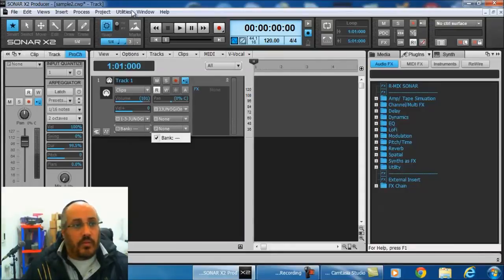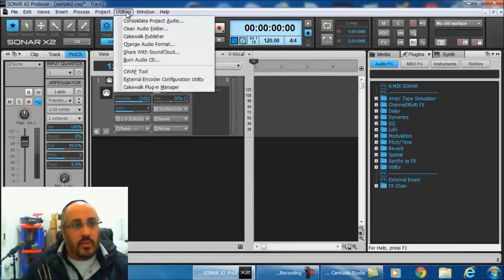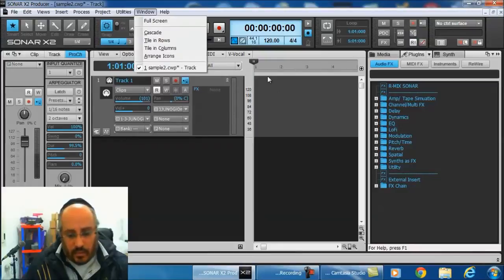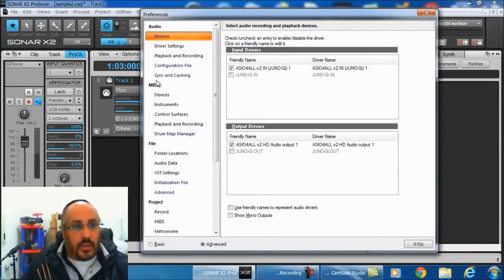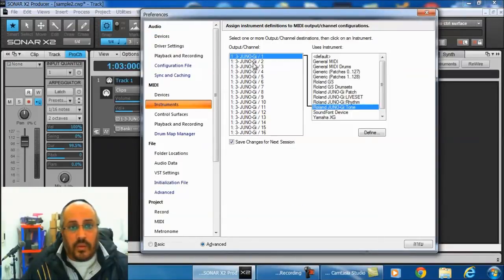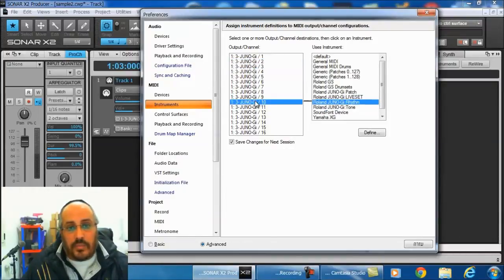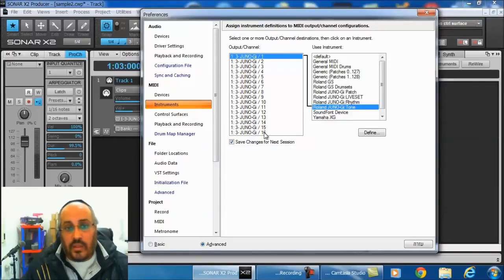First of all, in the utility, if you press P, I can configure the instruments I have. As you can see, except channel 10 that goes to the rhythm section, all the other 16 channels are going to the tone section.